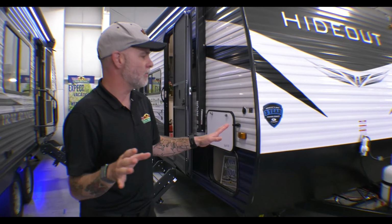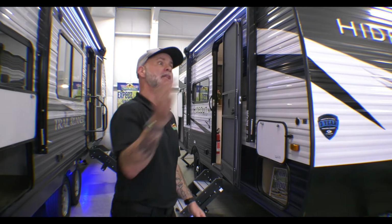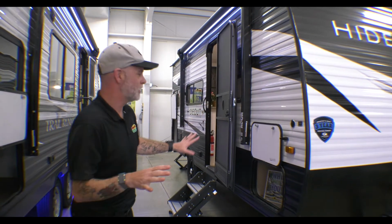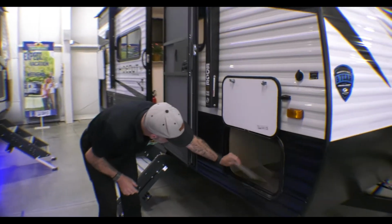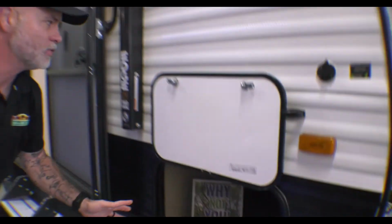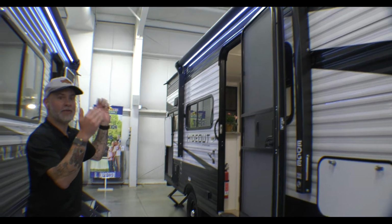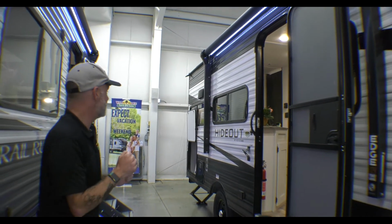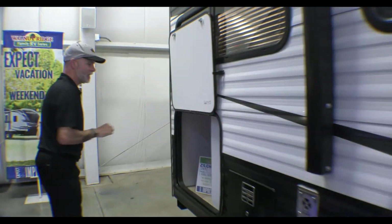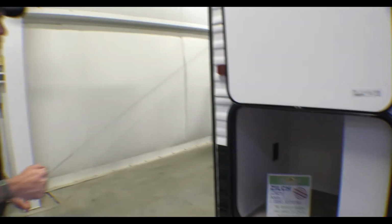Before we go in, I wanna talk about some of the stuff on the outside. Like I said, it is a newer, updated body style. They have another newer, updated body style coming out soon, but really, really sharp, clean. You have a pass-through storage up here at the front, giving you ample room for some tables and chairs. A nice big powered awning on the outside that does have LED lights under it, as you can see. We have additional storage back here in the back. So if you don't have enough room up there in the pass-through storage, you got some additional storage here.